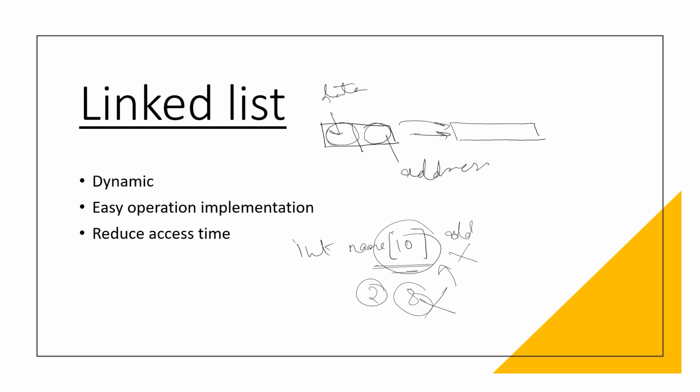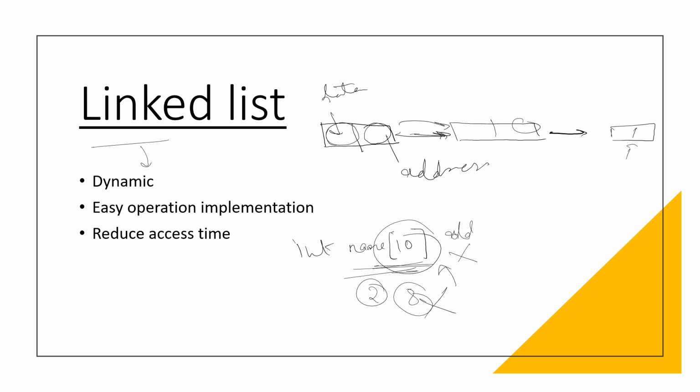So arrays are not very memory efficient, whereas in linked lists dynamic memory allocation is possible. So whenever we need more nodes, we just add them to the list. Like we need one more node here, we just add one here, we add the address over here, and then we keep adding. If we don't want it, we won't add it, right? Now operations like insertion, deletion, etc. can be very easily implemented. So insertion, like I told in the previous video, is when you want to add some element, and deletion, of course, as the name suggests, is when you want to remove or delete an element.